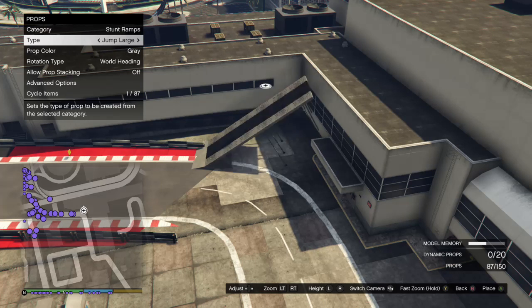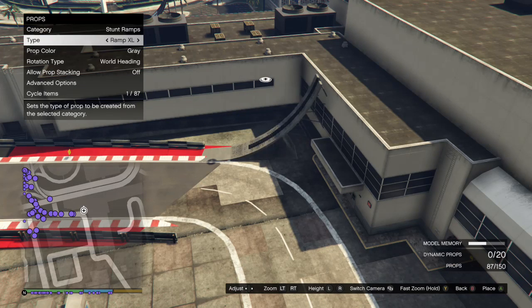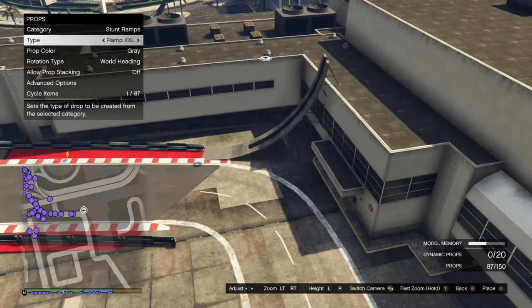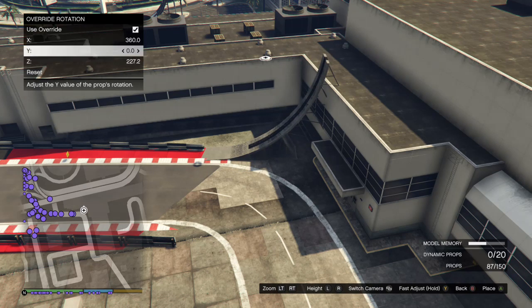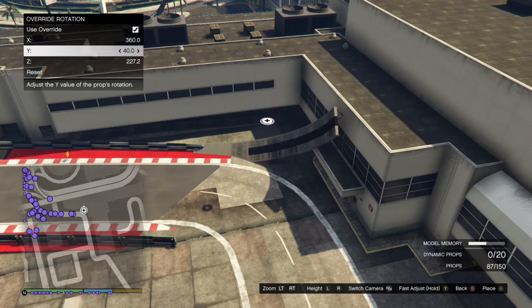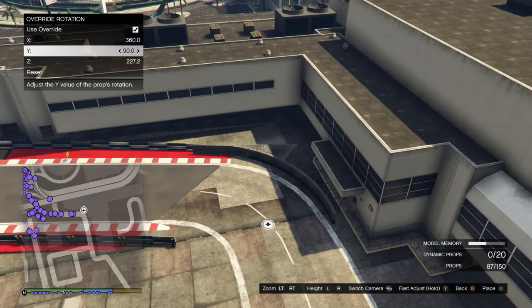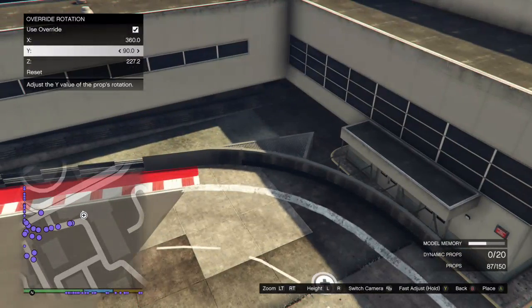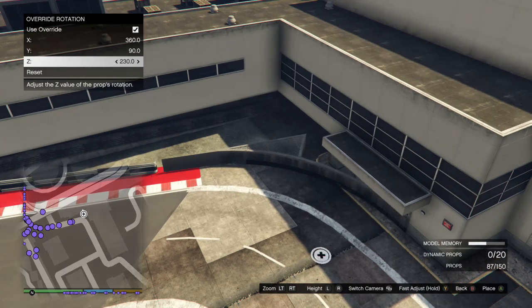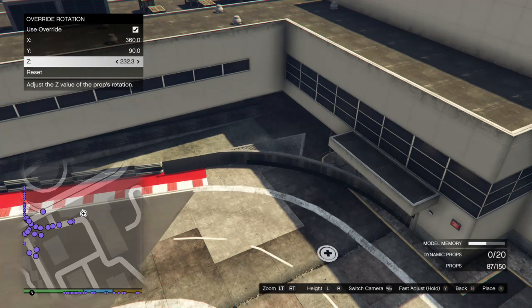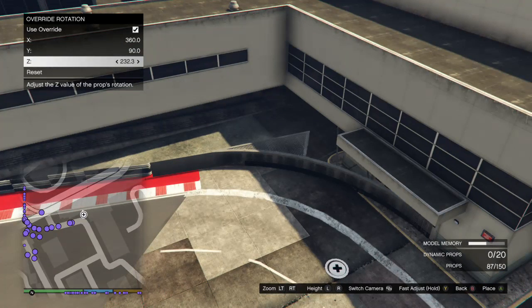I think I'm gonna use the longer one. Let's see what that does. Want to go right side into the wall.